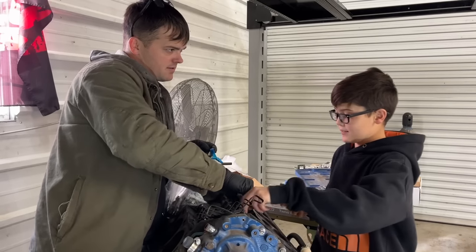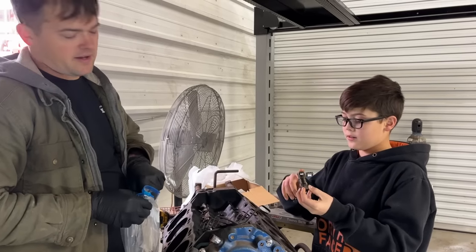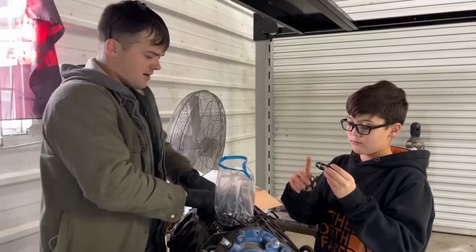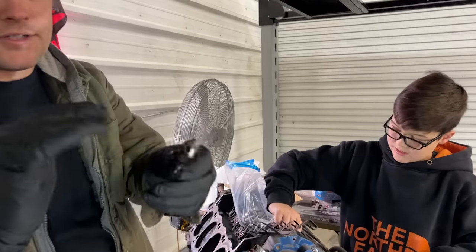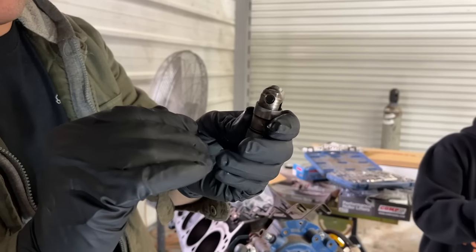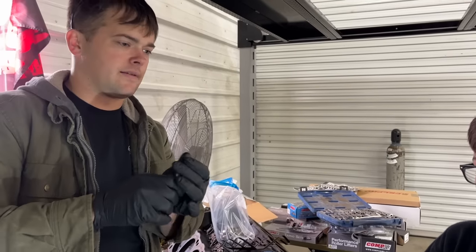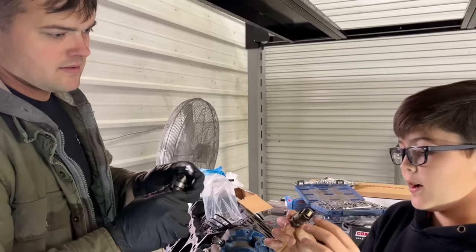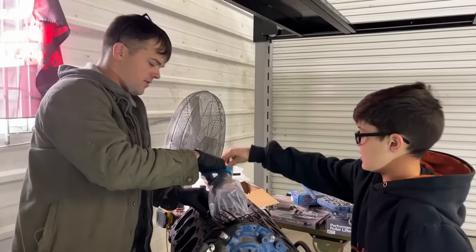Like the Malibu, we had trouble getting the lifters out because they mushroom. Roller lifters are the way to go. I would definitely recommend upgrading from flat tappet if you can afford to do it. A flat tappet lifter just basically stops here. It's just completely flat. So the roller lifters, they started these in the mid '80s and pretty much put them in everything ever since. If it got messed up, it would hit that, but it could still come out. Yeah, I really like these a whole lot better than flat tappet.